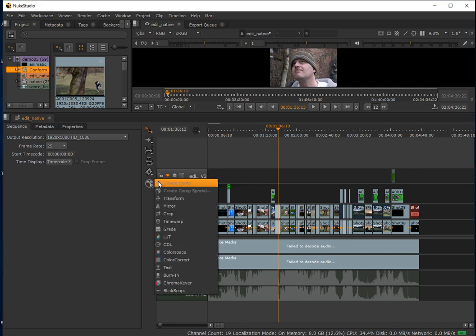So if you look through, we have basic color enhancement tools like the grade node and the color correct node. We have the transform node there. We have a couple of time effects. And as I said, these are applied and they behave in a very similar way to the way that we would apply them in Nuke. And they work in a very similar way to the way that effects would be added in an editing program like Adobe Premiere. So let's take a look at how these work.